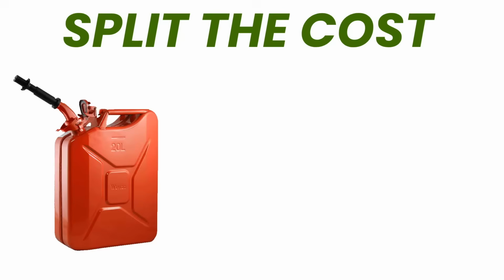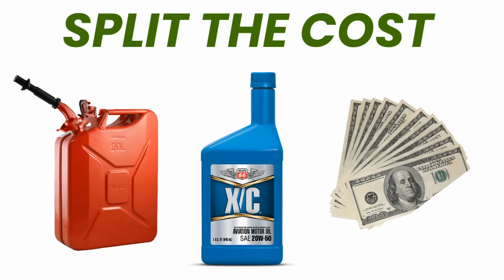Sport pilots can only carry one passenger, and while you cannot charge them for the flight, they can pay up to half the operating costs for that flight. You, as the sport pilot, must pay your pro rata share. This simply means that you can split the cost of fuel, oil, airport expenses, and rental fees with that one passenger, but everything else is on you.